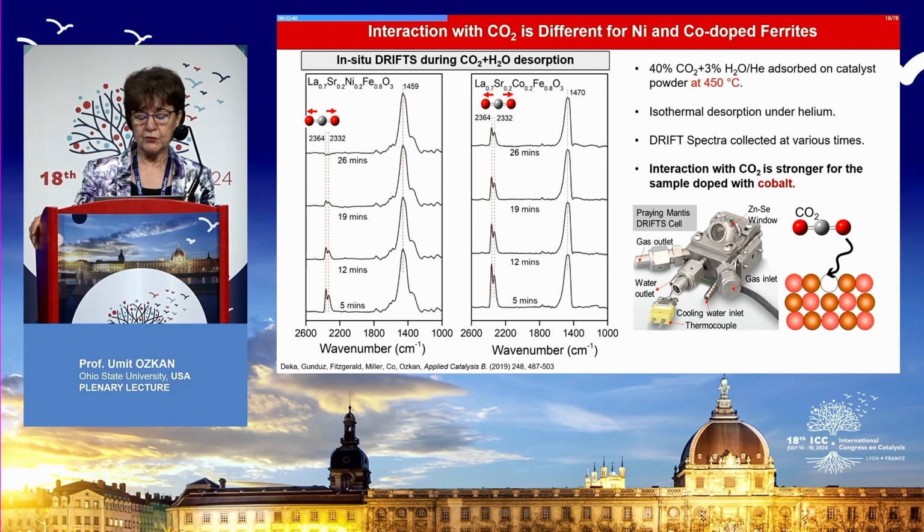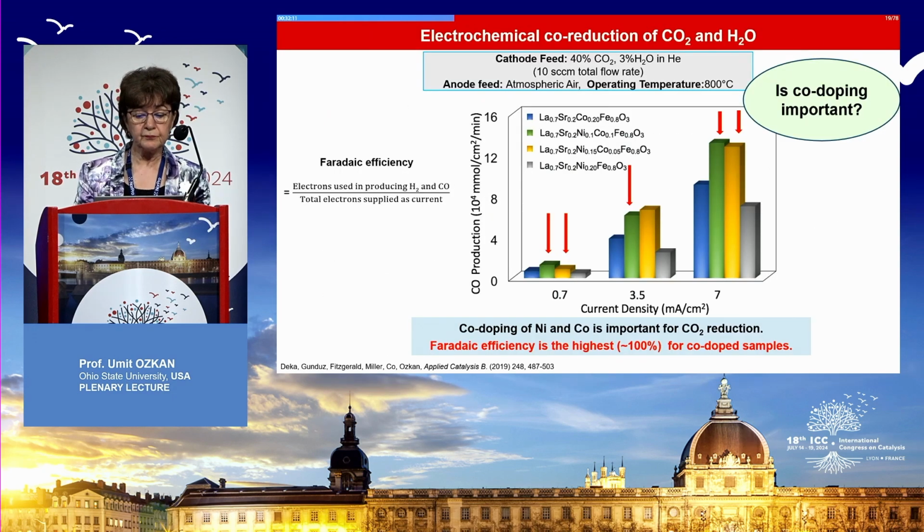Maybe one of the first clues comes from looking at the in situ DRIFTS data when we have CO2 and water adsorbed at 450 degrees centigrade, and then we're looking at the desorption data using DRIFTS at a constant temperature, as a function of time. What we see here is CO2 is interacting much more strongly for the sample which has been doped with cobalt compared to the one which is doped with nickel.